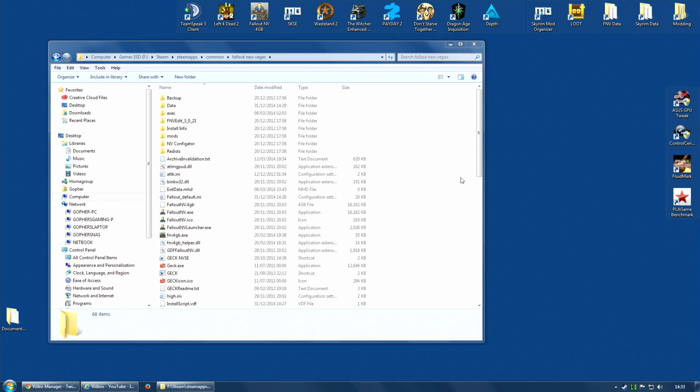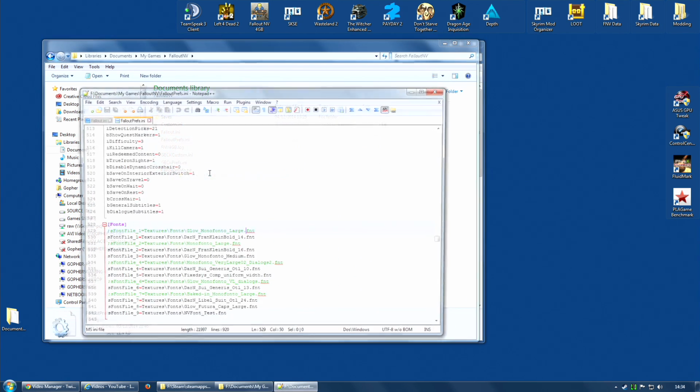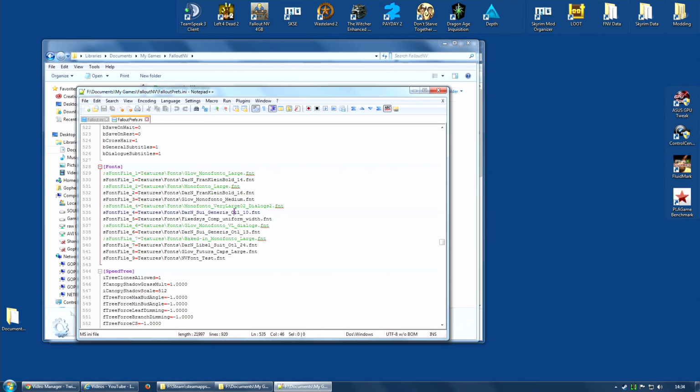One last very important point: if you have been using the Darnified UI, do remember to change your ini files. If I go along to Documents, My Games, Fallout New Vegas, if I go along to my Fallout Preferences and I search for fonts, I will find a section that has been altered by Darn's UI. This is going to need to be changed back. As you can see, this symbol means it's been commented out. I need to put that back in and comment out this one.